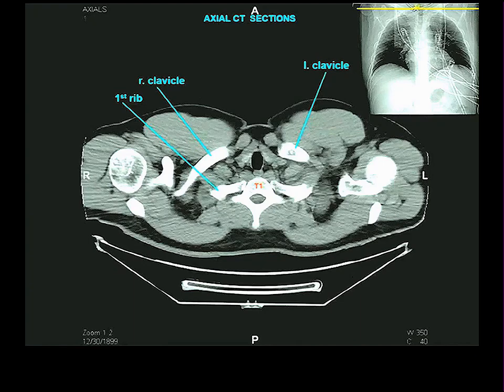the chest begins at the back at T1. It begins at the front at the jugular notch. So it has a different height in the front than it does in the back. It's taller in the back. But at any rate, we are therefore superior to the jugular notch of the manubrium. We're at the level of T1, and we're starting to see the clavicles as they are descending medially to, in fact, articulate with the manubrium.